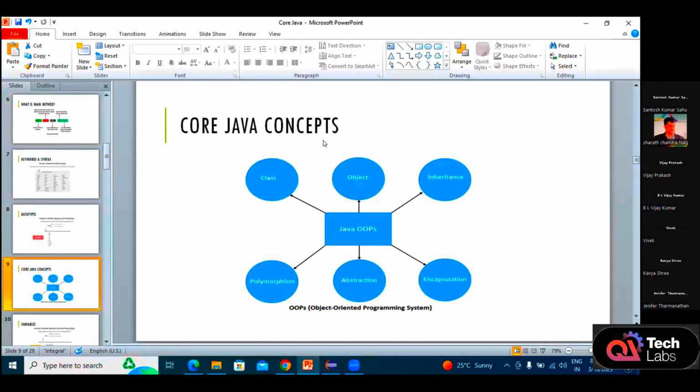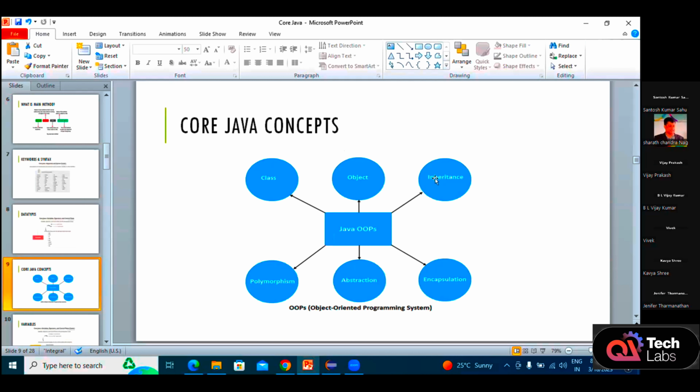We saw examples of class as well. Understood what is an object, how we create an object, and what is a static keyword as well. If I define something as static, I don't need to create an object for that. Correct? So this is the difference between static and non-static. We even saw how we can use a static method and a non-static method, and how we create an object for a class to use the methods inside that.